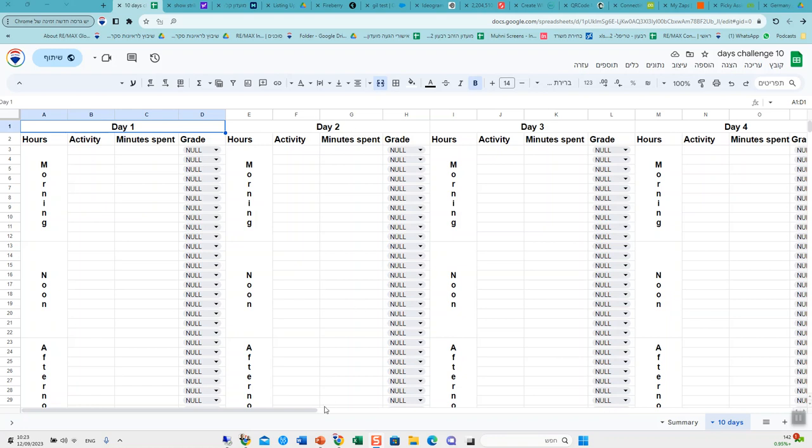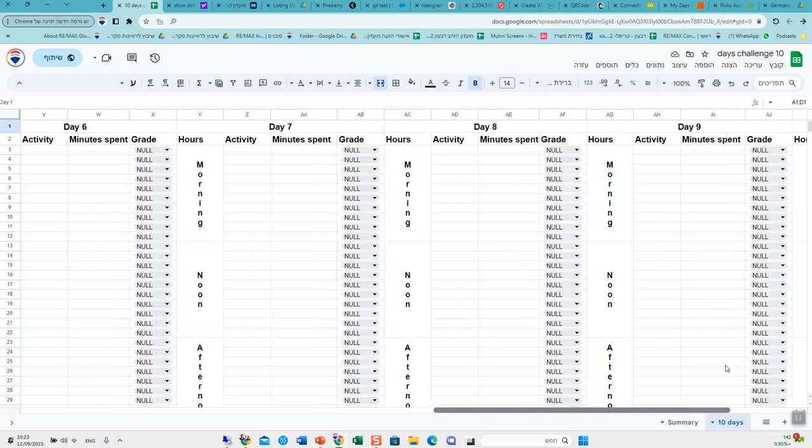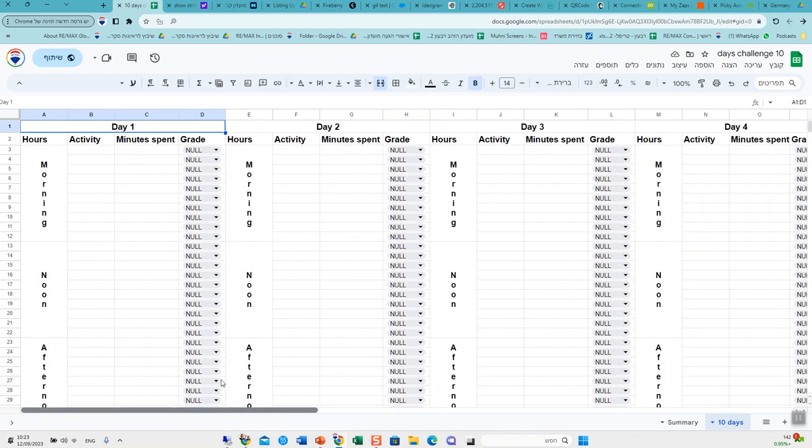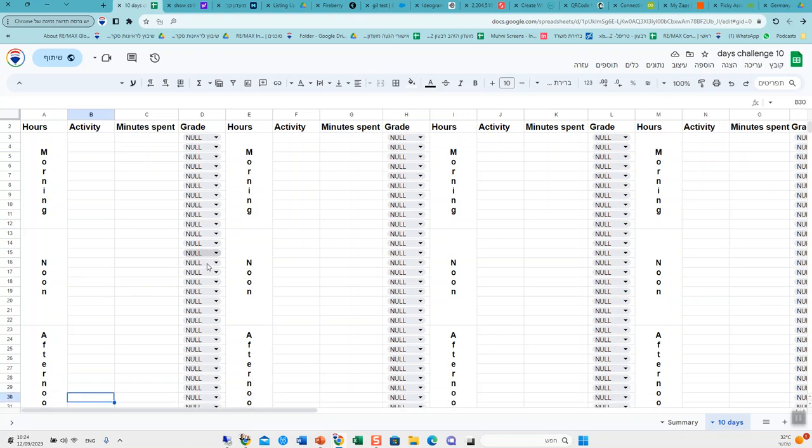So you can see you have all days, like day 1 all the way to day number 10. All you need to do is super simple, okay? In the morning, noon, afternoon, whatever, you write the activity that you did, and how many minutes it took you. You can choose to document also your routines that are extra to work, like your morning routine, if you meditate, if you read, if you work out. You can definitely document all these things. But what we're looking for is, of course, working time. And during these periods, morning, noon, afternoon, and of course, we also have the evening down here.